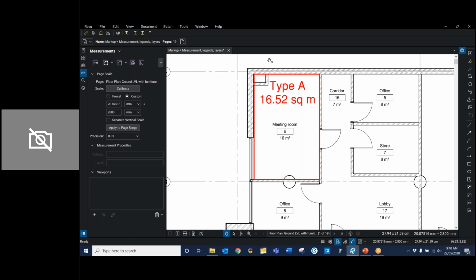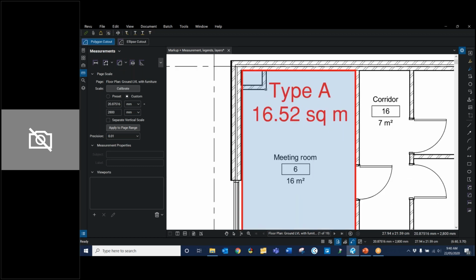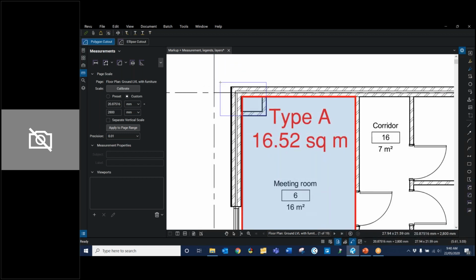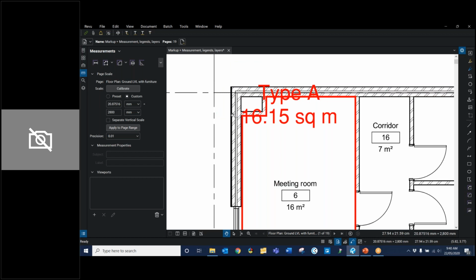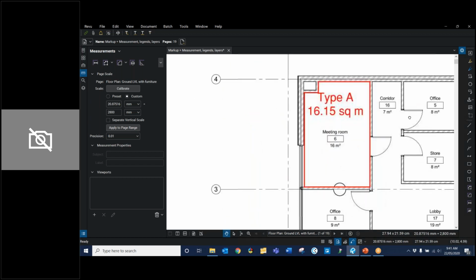Now I can see obviously this pillar in the corner here is taking over the area, and I don't want to include that in my area. So I could just adjust the points in here, or add some points so that I can do it, but I can also use the cutout tool. In the drop down next to area, I'm going to go with polygon cutout, and then you see it highlights over blue in the area, and then it picks out that point of the drawing. I'm going to click and hold that, and I just go outside of the drawing, so it cuts out all of it. And now we've just got that little section there.